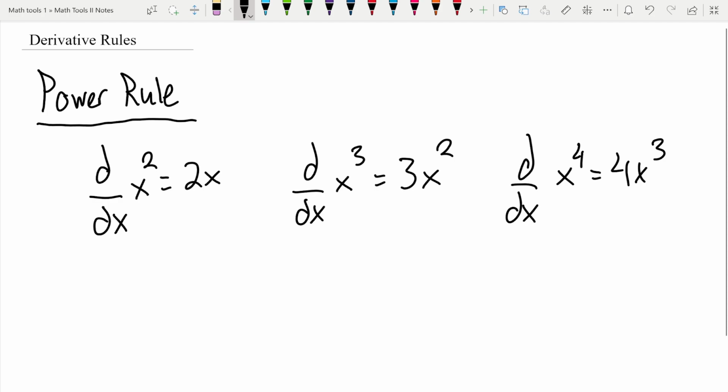So maybe if you look at this for a minute, you might start to see a pattern here. Just take a moment to look at it and see if you can find a pattern. Finding patterns like this will be really important towards the end of this class, so it's a good thing to practice.